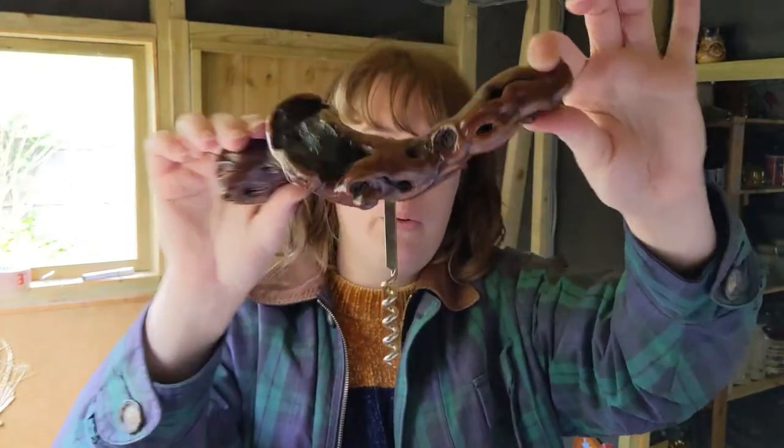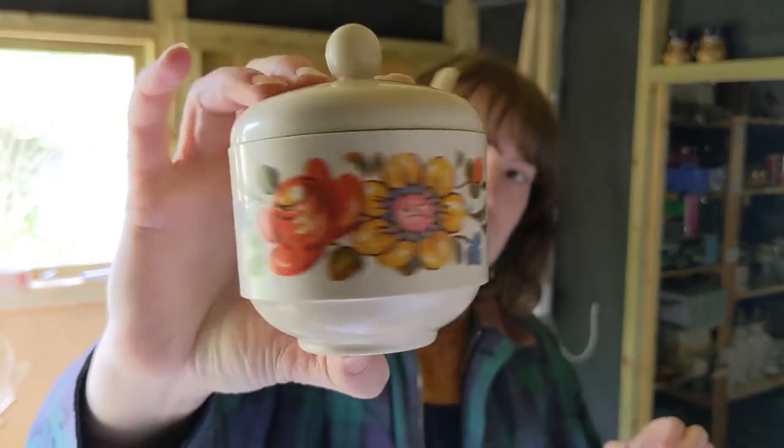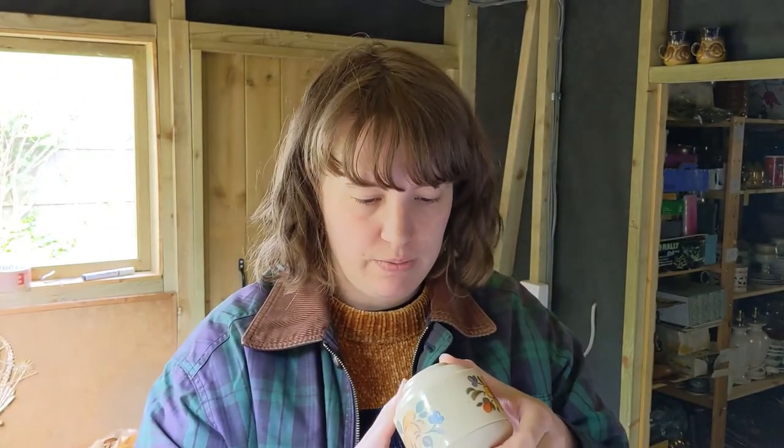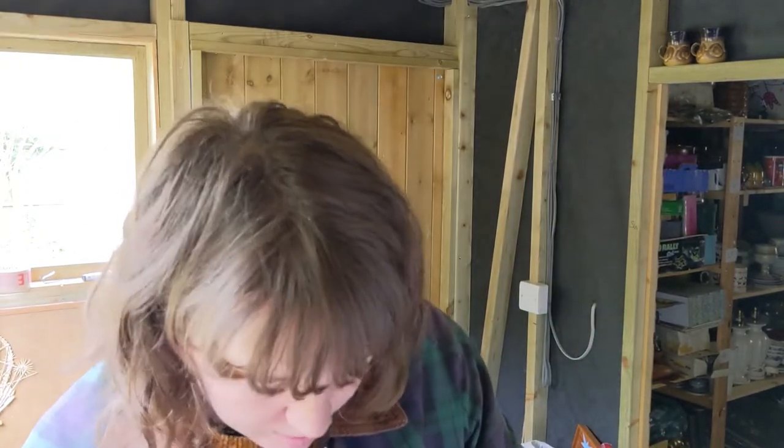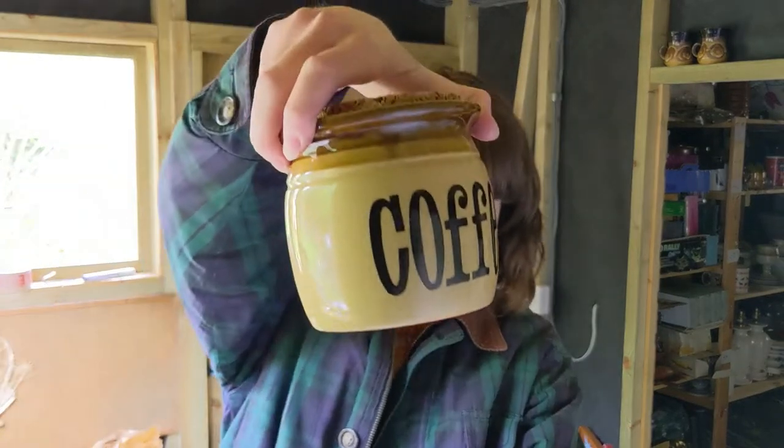I got a Burwood corkscrew for £1, a West German plastic sugar bowl with the spoon, that was £1 as well from the same seller. It says Emler, something like that. They won't be worth very much, but never mind. We've got a set of three of the TG Green tea, coffee, and sugar, all wrapped up in plastic bags. I've got a couple of these on already which haven't sold, but it's nice to have the matching set rather than just the odd one, so hopefully that will be okay.